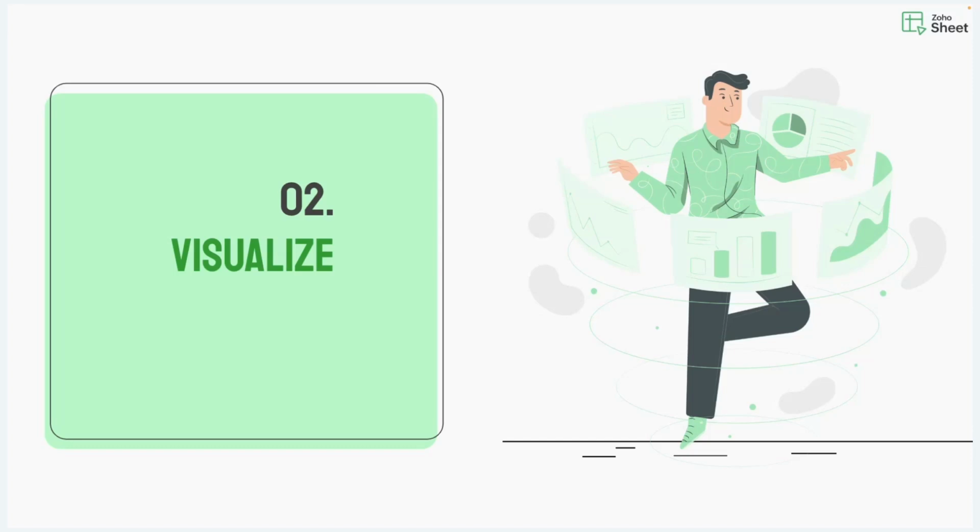Balaji. In this chapter, we'll explore various charting techniques available in Zoho Sheet, including conditional formatting, how to create and customize different types of charts, and sparklines. Visualizing data not only makes it easier to comprehend, but also enables you to present your findings in a much more engaging and impactful way. Exactly.